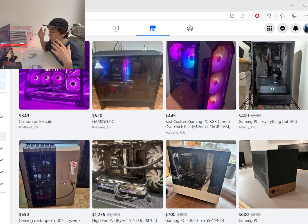Now, this is a pretty good price range, I think, for a used PC. You're going to be getting a lot of listings with outdated parts, which isn't a super bad thing, but we want to find more relevant, newer components, like at least AM4 is what my main eyes are going to be focused on when I'm searching through listings here. But it just depends. There's so many factors, and buying a used PC is pretty dang hard in my opinion, because you can really get ripped off in some scenarios. So let's go ahead and get right into this, you guys.